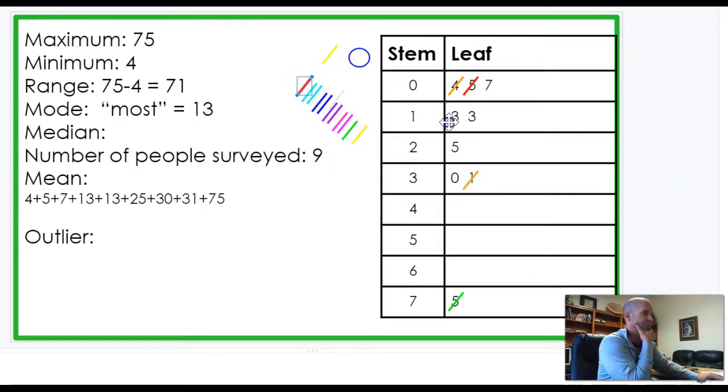So, if we cross off the seven, we'll also cross off the thirty. That's right here. If we cross off the thirteen, we'll also cross off the twenty-five. Now, we're down to just one number left. We're going to circle it.